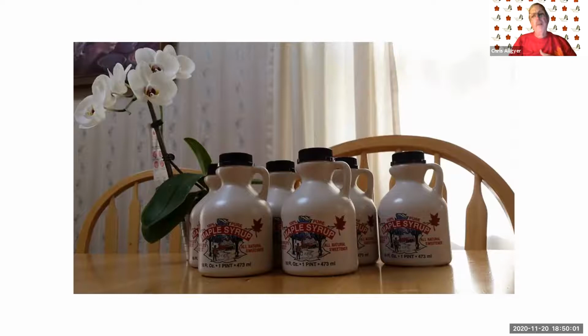If you're not sure about that level, then it's probably best to keep your syrup refrigerated for your own personal use. But if you're going to be marketing the syrup, that 66% is very important, because if you're under that, this syrup might go bad on you. It might turn a little bit, it might ferment a little bit. In fact, we had one batch that we produced that unfortunately we realized when we tasted it about a year later, tasted a little bit off. And we checked it, and by that time we had a refractometer and found out, oops, we didn't quite get that to 66 Brix. We were able to salvage some of it, but we lost some as well that we thought, well, that's not too palatable.